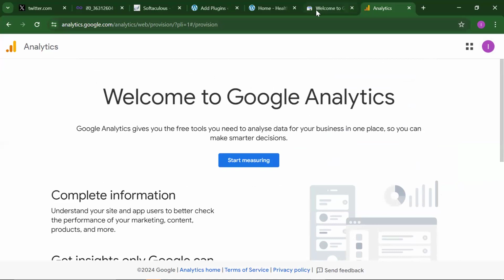So I think they have moved away from the former Google Analytics to now Google Analytics 4.